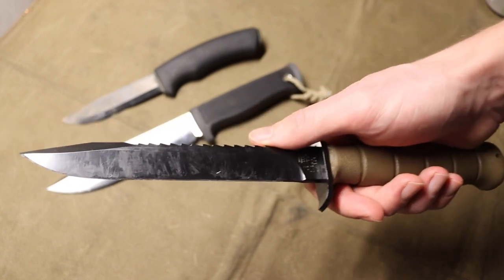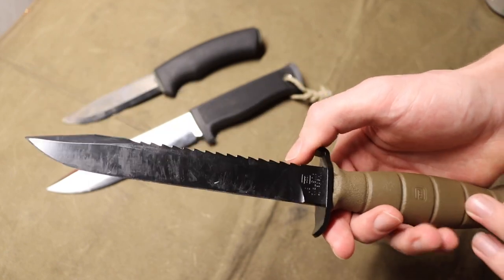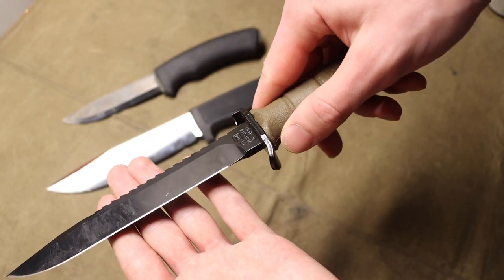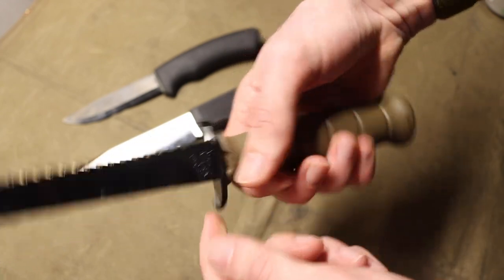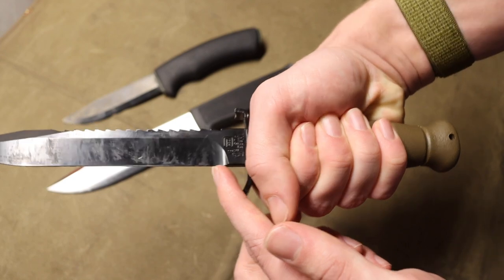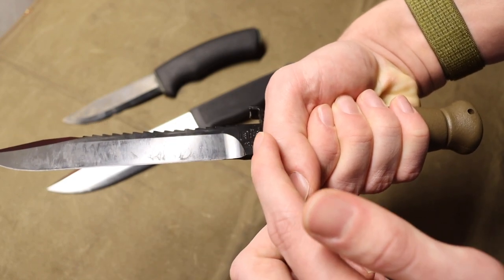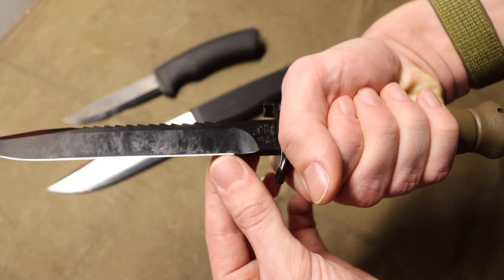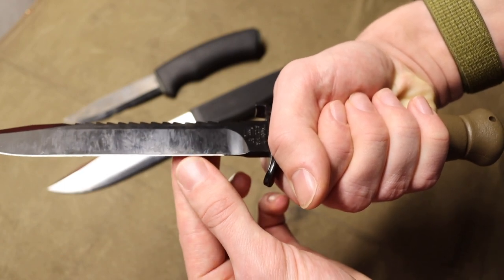So when you're trying to do finer motor skills and feather stick with this blade, or even do fine carving to, say, create traps to get food, this is a blade that's going to be very challenging to do those tasks with, because the actual cutting edge, as you guys can see here in this light, doesn't actually start until here. Even if you're choked up right here, we're talking about an inch and a half of space between where you're holding and where that actual edge starts. And even still, this very part right here is not particularly sharp. Realistically, it actually starts getting sharp around here.